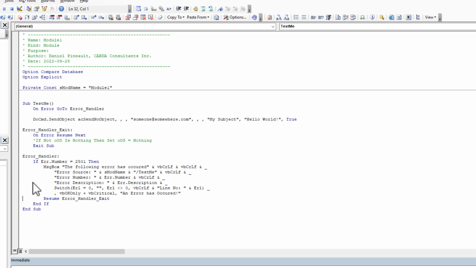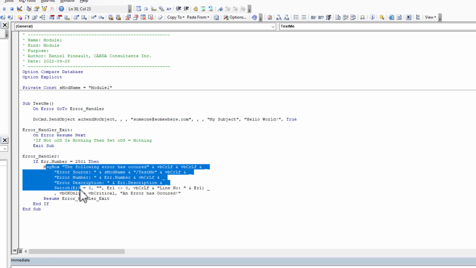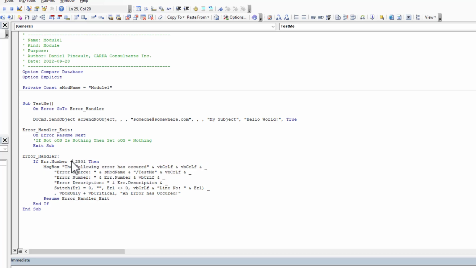So what would this be doing right now? We're saying if there's this specific error, then show this message box. Wait a second, that's not what we want. We want the actual opposite. We only want to see a message box if this isn't the number. So what we want is actually different than 2501. And the resume error handler, we don't actually normally keep in the if or the case statement that we'd put here. We'd keep it outside. It depends on the scenario, but most times that's how you'd write it.